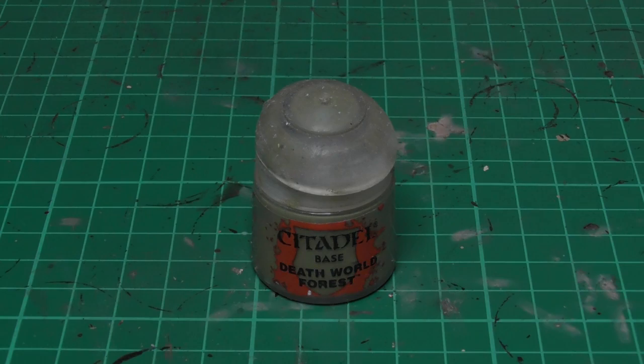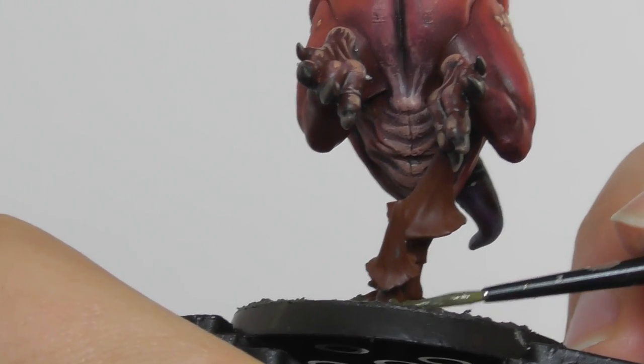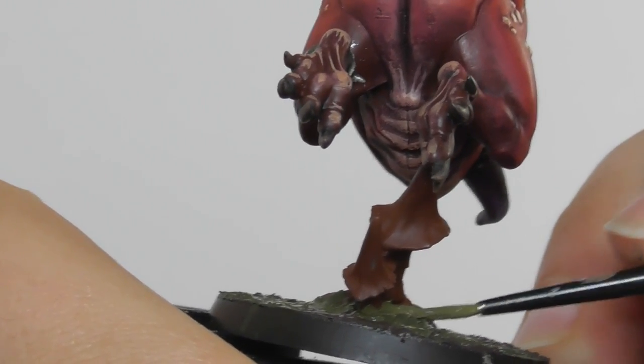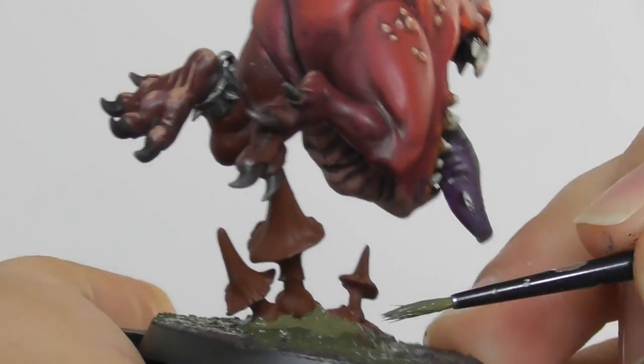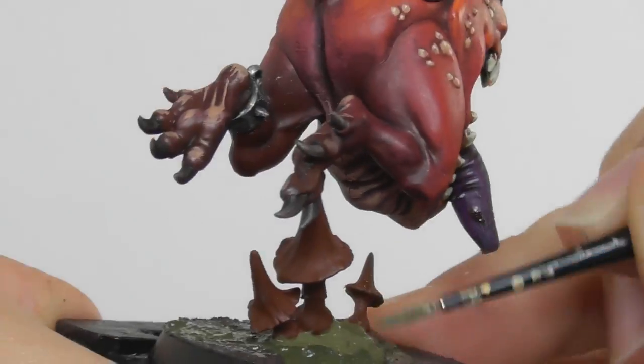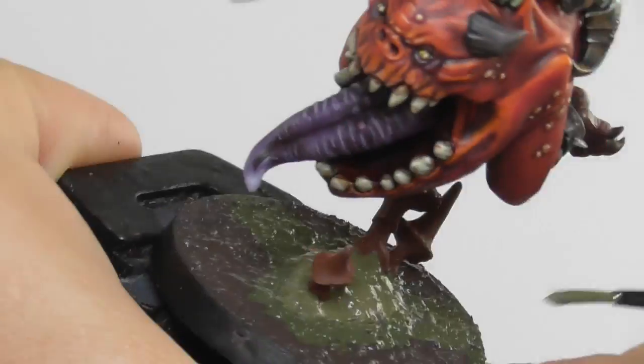Finishing the base for now with some Death World Forest, I quickly base paint just the soil area around the mushrooms. Now it's a bit different color than the Lustrian Undergrowth, so I'm just trying to get a little bit over onto the undergrowth as well to blend the two colors together nicely.